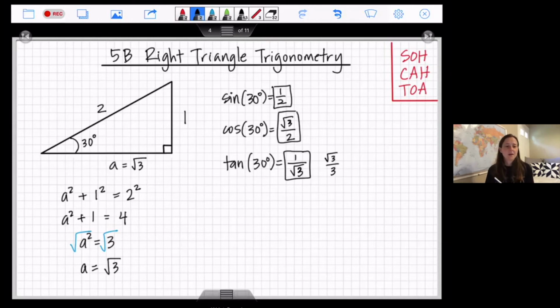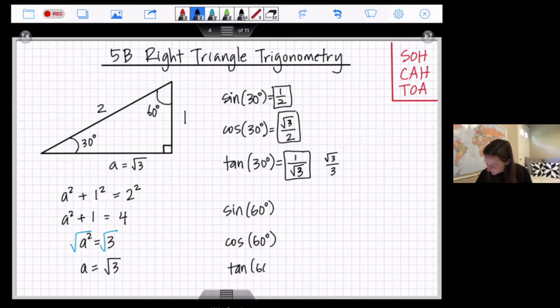It's fine. Okay, so there's one more angle that we can get out of this right triangle while we're at it. Okay, so I've got this triangle with a 30-degree angle. It's obviously got a 90-degree angle. So that actually leaves me with 60 degrees left over for that third angle. Remember that the 3 angles in a triangle have to add up to 180 degrees. So 90 plus 30 plus 60 is the 180. So we can actually get the sine, cosine, and tangent of 60 degrees out of this same triangle. So let's do that. This is a great time to pause the video and make sure that you're getting this idea. Make sure you get the same thing for sine, cosine, and tangent of 60 degrees that I will.